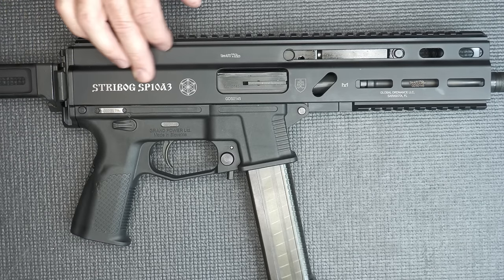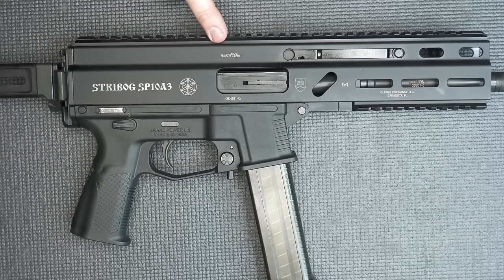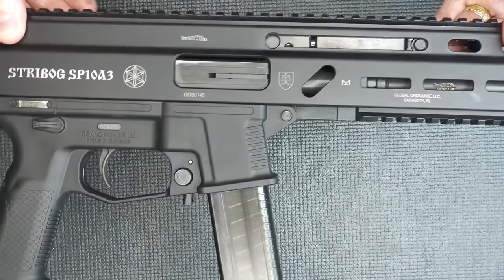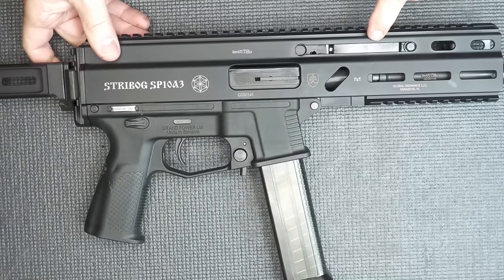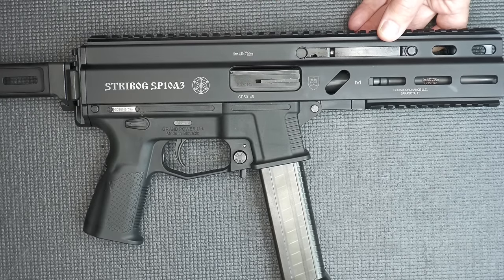Of course, Stribog SP10A3, and then the Grand Power logo right here. There's proof marks on here, which kind of give it that European look to it, which I really like. And then, of course, right here on this bolt, it says US. But large bolt system right here.